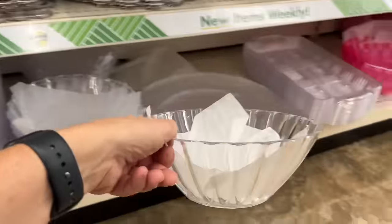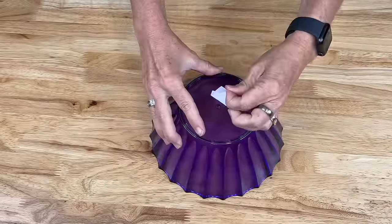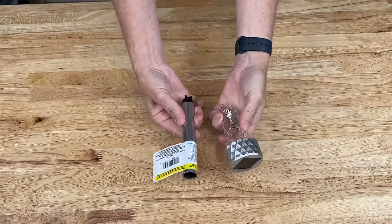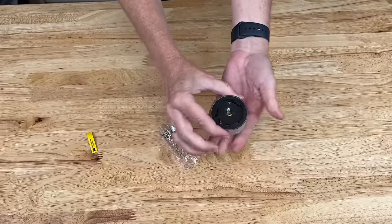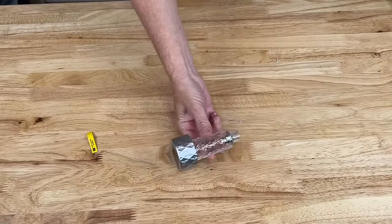You're going to need some dollar store solar lights. Flip the bowl upside down and we need to remove the label. Next, I'm gonna focus on the solar light. So we just take the stem off. We're not even gonna need that. You need to open up the solar light and pull out the tag so that the solar light works. Then you can place that back on and this part is ready to be used.